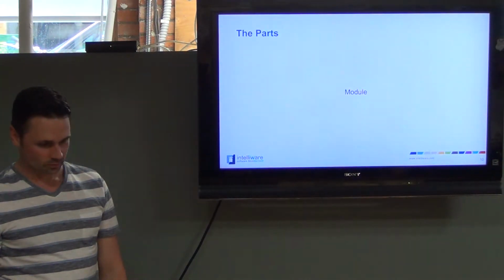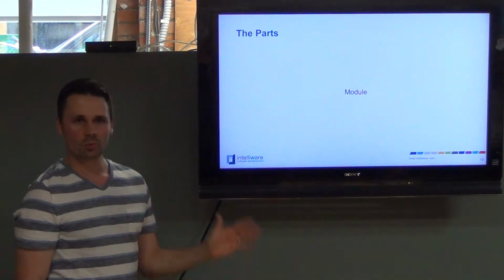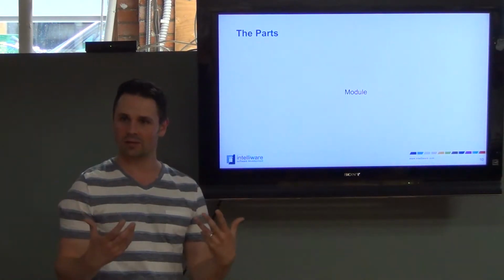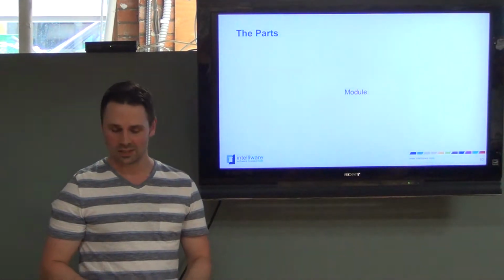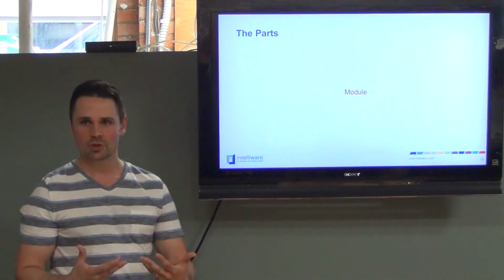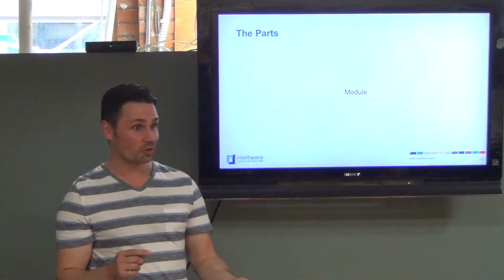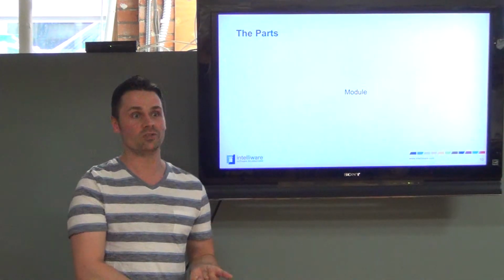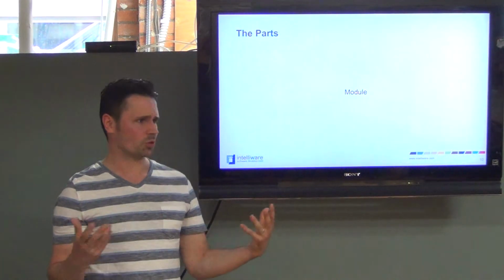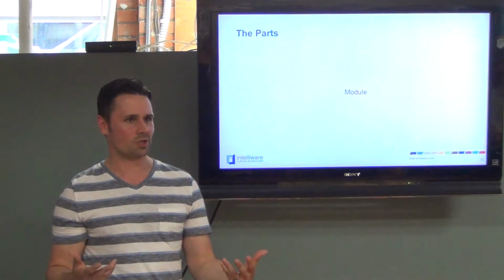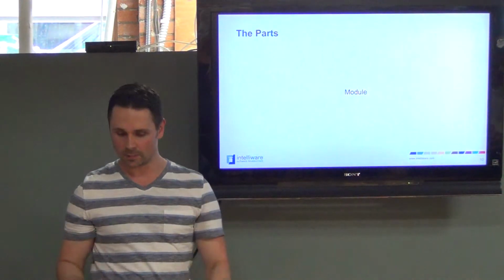Okay. Let's talk about the parts. It all starts with a module. And when we talk about a Java application, there is a main method that gets kicked off, and it'll bootstrap your application for you. When we're talking about a JavaScript application, there isn't a main method. There's the onload event, and there is the document content loaded event. That's where we typically would have bootstrapped our application. So if we've worked with jQuery in the past, we'd listen for that DOM content loaded event, and then we'd start wiring up and binding to buttons and things like that.